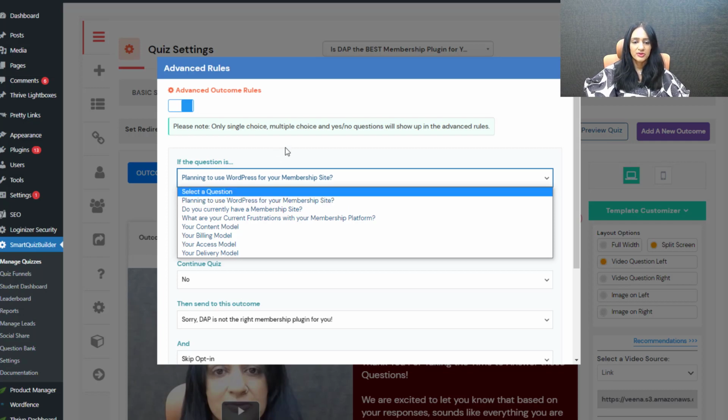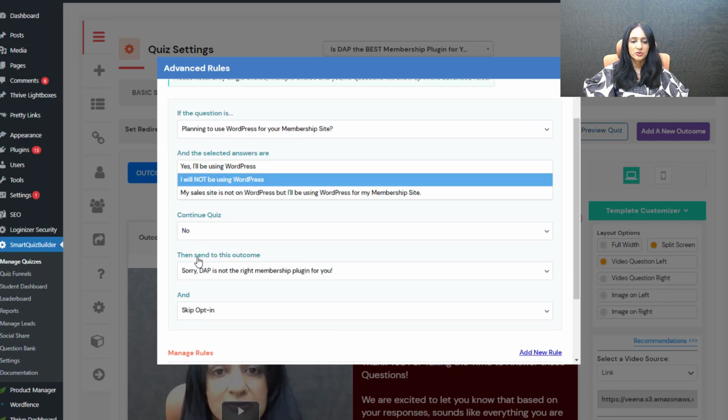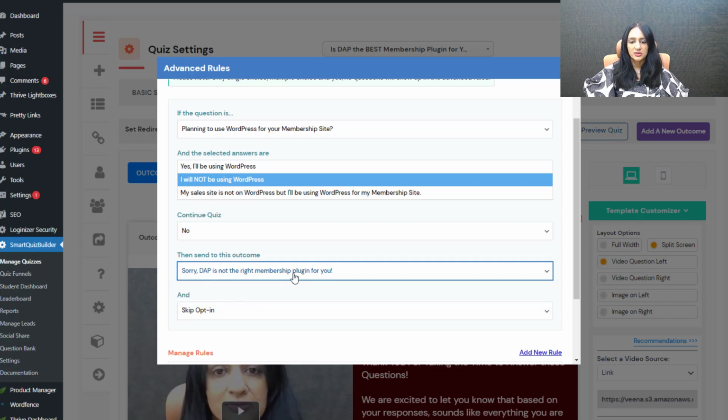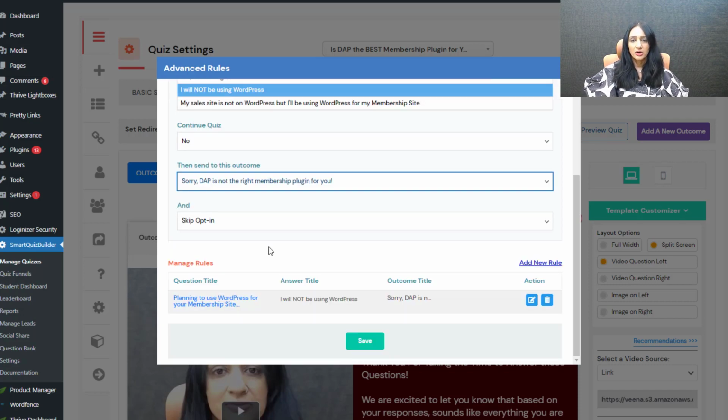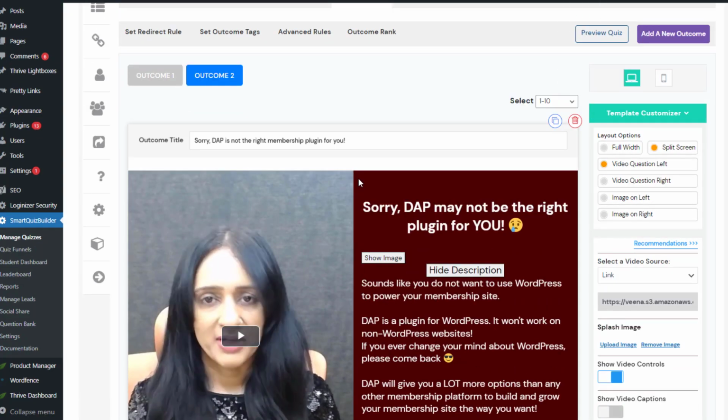So I'm saying here, if they select planning to use WordPress to that question, if their answer is I will not be using WordPress, I don't want them to continue with the quiz, I want to send them to this specific outcome that says, sorry, the app is not right for you. I don't want them to have to opt in because they don't want to use WordPress, so my platform is not right for them. So I'm not even getting them to opt in. So directly send them to the outcome and I let them know, sorry, the app is not right for you. And here's the reason why. And I have a video where I explain why DApp is not right for them.